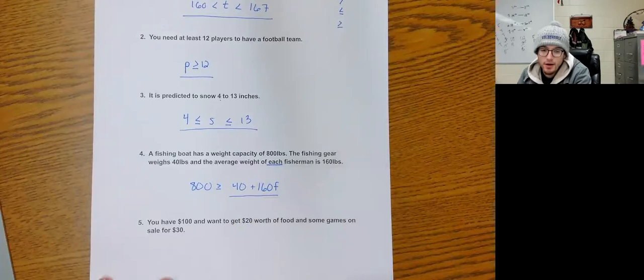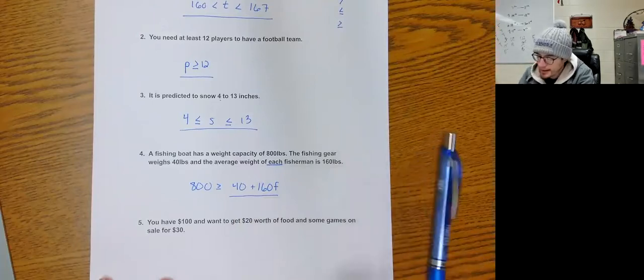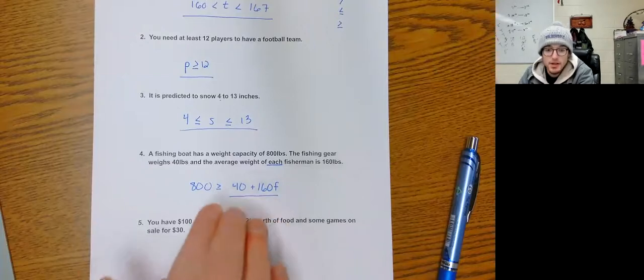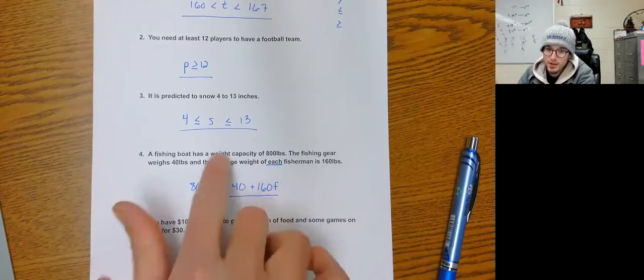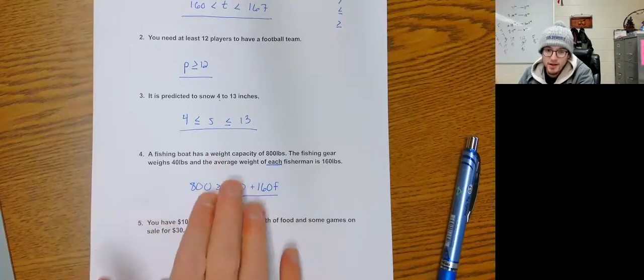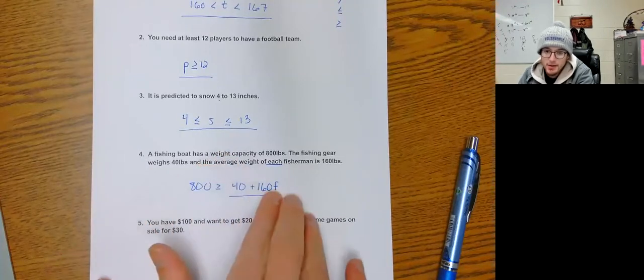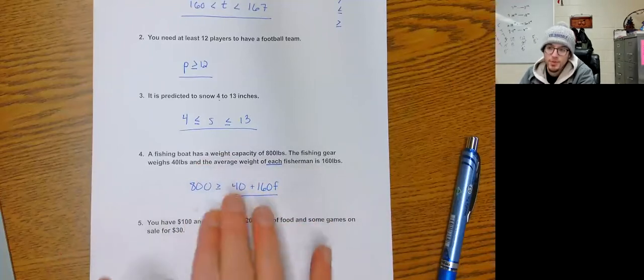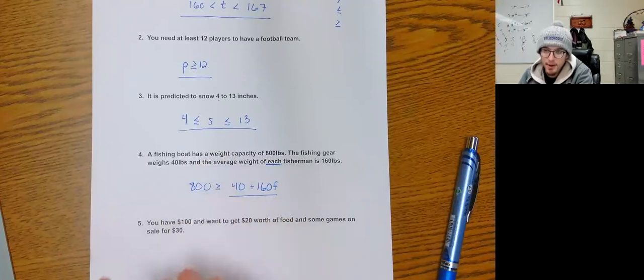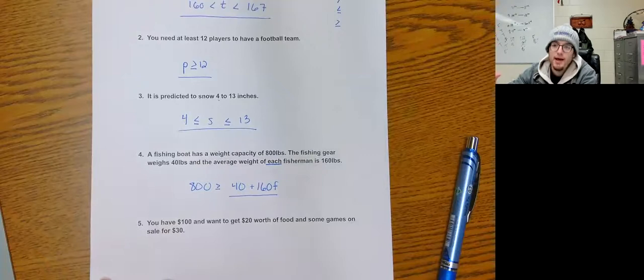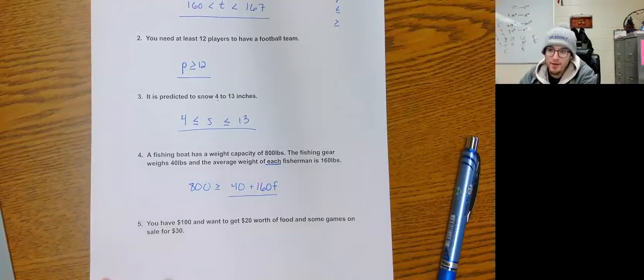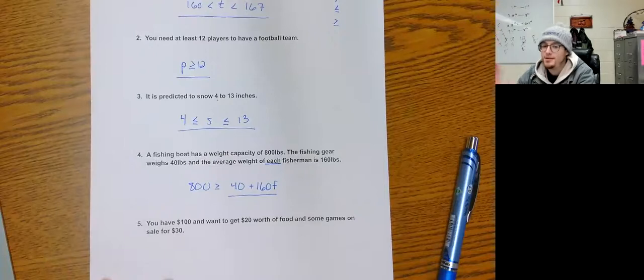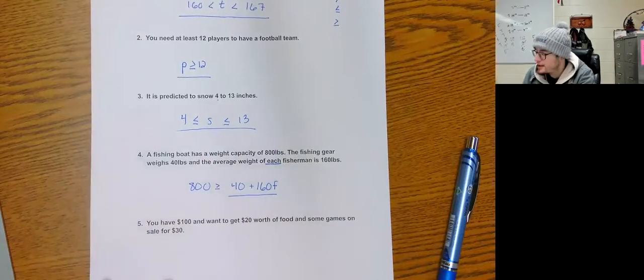Now I have some students that are trying to solve this, and they're just writing that inequality. I would accept this. This is the inequality. This inequality represents this problem. It represents a scenario of how many guys or gals we can get onto a boat if the average weight of each of them is 160 pounds and we got 40 pounds of gear. Obviously, at a certain point, we're going to be like, hey, dudette, we're at capacity. You're going to have to hang out on the side and fish off the bank because we're maxed out. Nobody else is getting on board. That's what this represents. It's got to be less than or equal to 800.